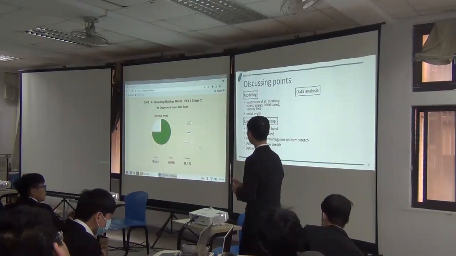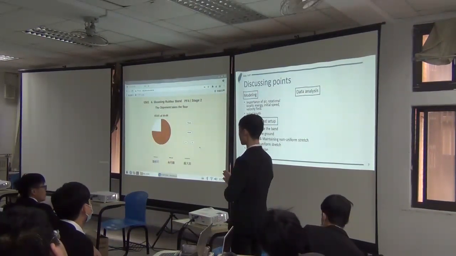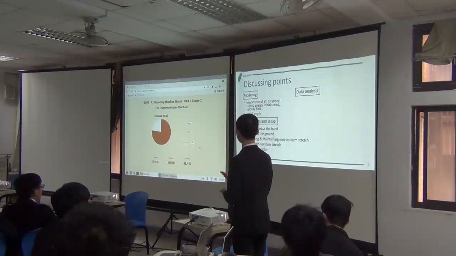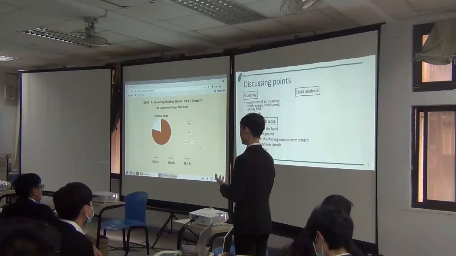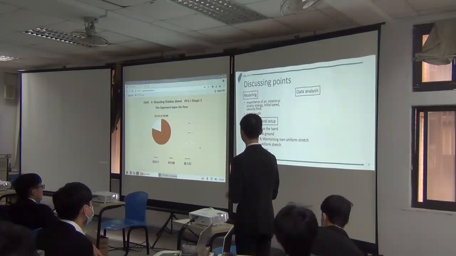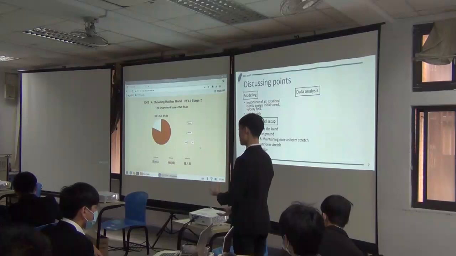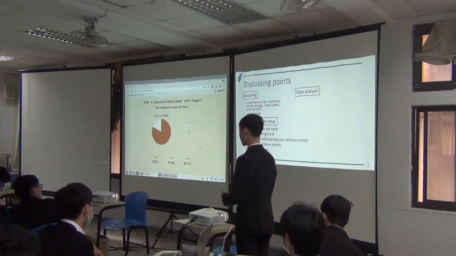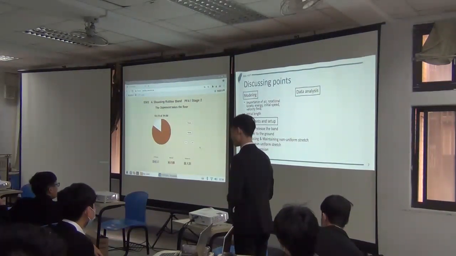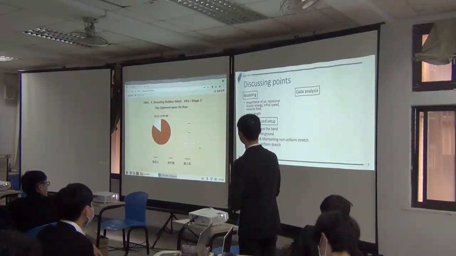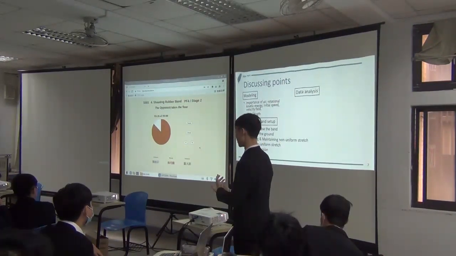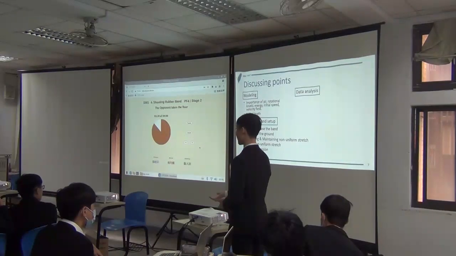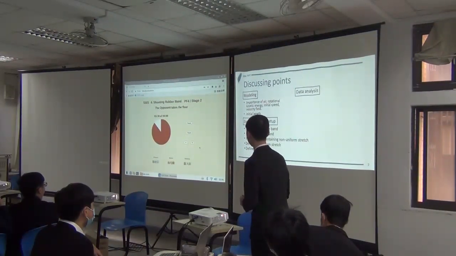So for discussion points, we want to discuss with you later on the modeling part. We think the air resistance is an important parameter. And because you mentioned there is some precession in the rubber band, we think that rotational kinetic energy is also an important parameter. And then we think that initial length also will affect the potential energy stored in the rubber band, so it is also an important parameter to do experiments.